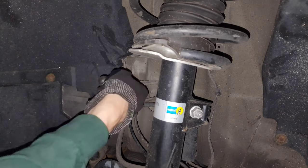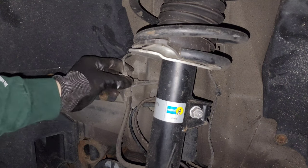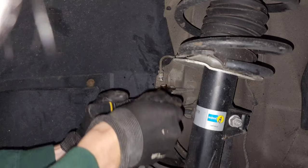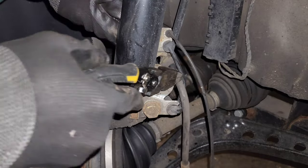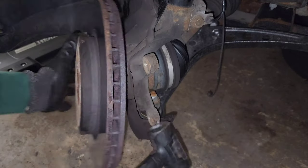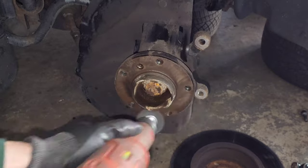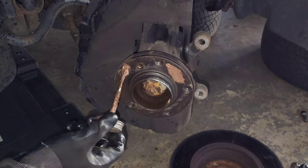Now I'm removing the brake line to get the caliper completely free. Hit it with penetrating fluid to get the rust off. Gently hammer the rotor with a rubber mallet to get it off the hub. Clean the hub so that the next rotor can come off easily, and hit it with a little bit of anti-seize.